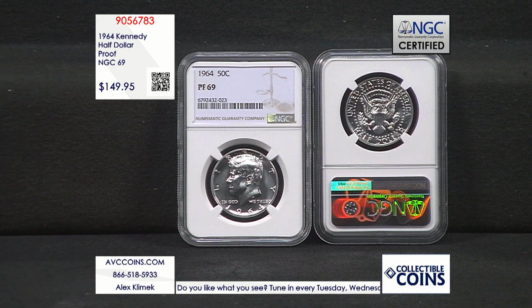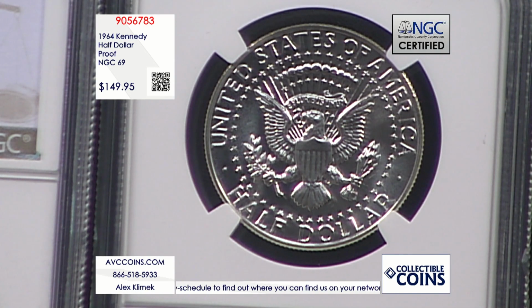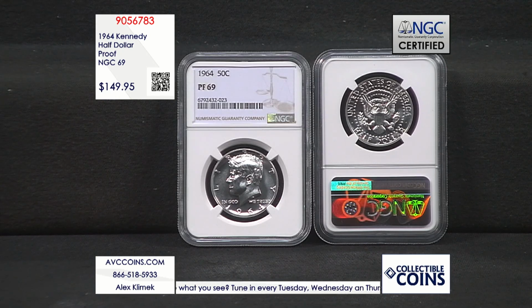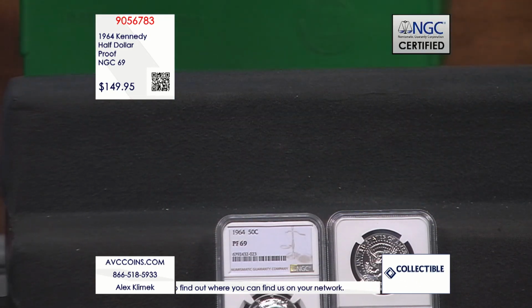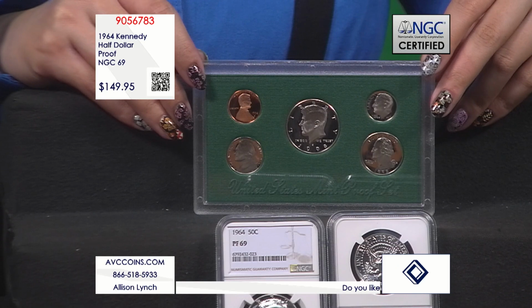Going back to that silver eagle, if you go to NGC's population guide, their census, they're going to tell you that in 70 grade, which is perfect, and for a modern issue coin, that is what we expect, a third of them made 70. So there's 9,931 of those that made it. Still under 10,000 known. They make 20 to 30 million uncirculated silver eagles every year. They make 1 million regular issue proof silver eagles every year, right? So that's kind of tiny. It sells for about $4,000, and it was made less than 5 years ago. This coin, made over 60 years ago in that crazy polypack envelope packaging, and there's less of these than of that S enhanced reverse proof in 70.